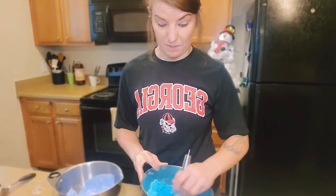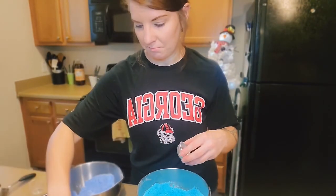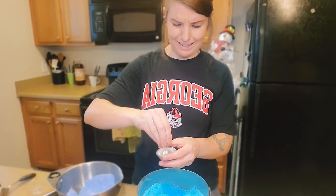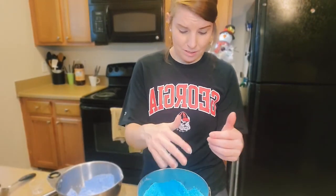I promise you, if you go into making bath bombs, like I went into making bath bombs, thinking that everything you see people doing online is not something that you will have to do, you'll be wrong. I was wrong. I saw people freaking out over this, and I was like, why? Why are you so stressed out? It's a bath bomb. Why is it so hard? Why is it so hard for you?